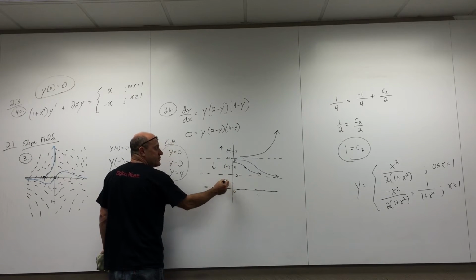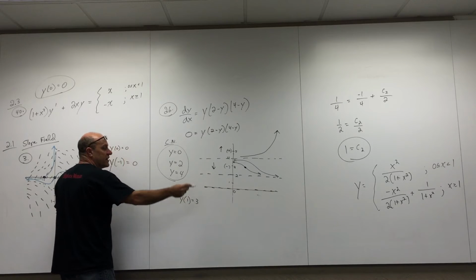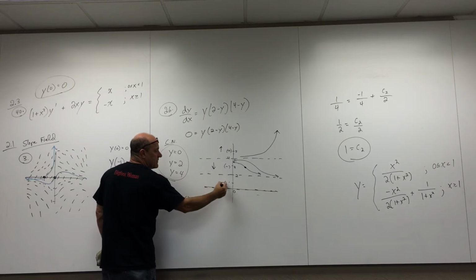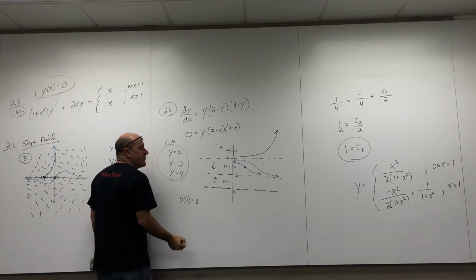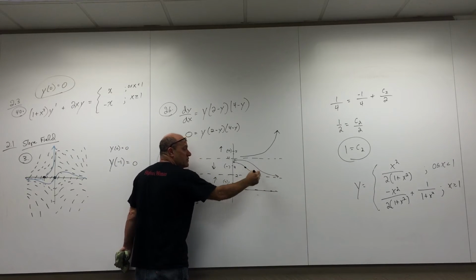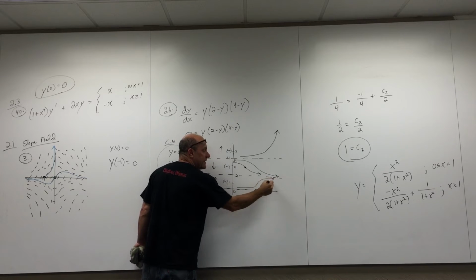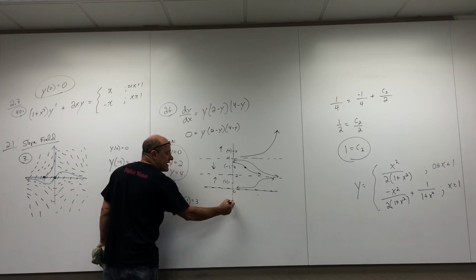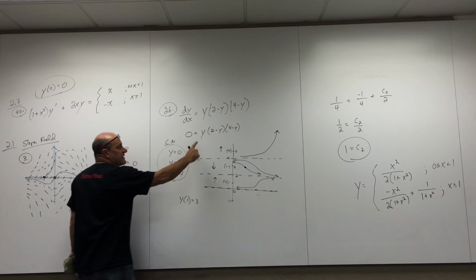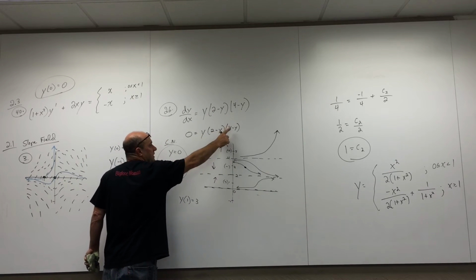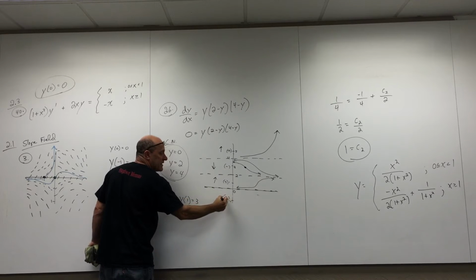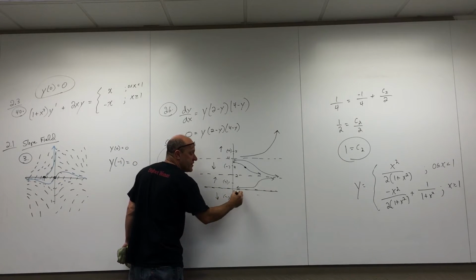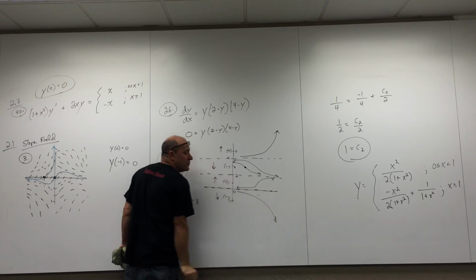Let's test this region. Plug in a 1. Positive, positive, positive, it's positive. It's increasing. If you're increasing from a slope of 0 to a slope of 0, you gotta look like this. You got to. Let's try something down here, like a negative 1. That's negative, that's positive, that's negative. Ultimately, it's negative, it's decreasing. If you're decreasing from a slope of 0 to nothing, that's how you look.